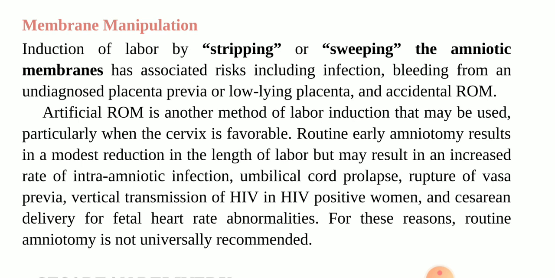Routine early amniotomy results in a modest reduction in the length of labor, but may result in an increased rate of intraamniotic infections, umbilical cord prolapse, rupture of vasa previa, vertical transmission of HIV in HIV positive women, and cesarean delivery for fetal heart rate abnormalities. For these reasons, routine amniotomy is not universally recommended.